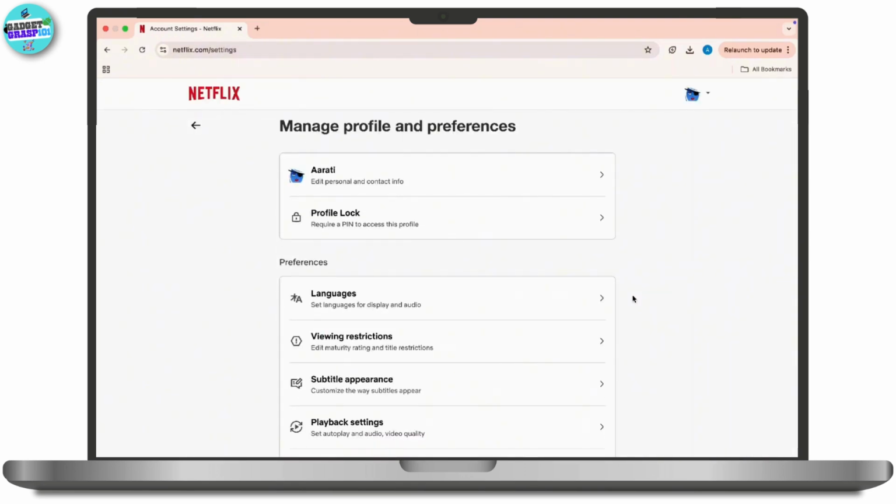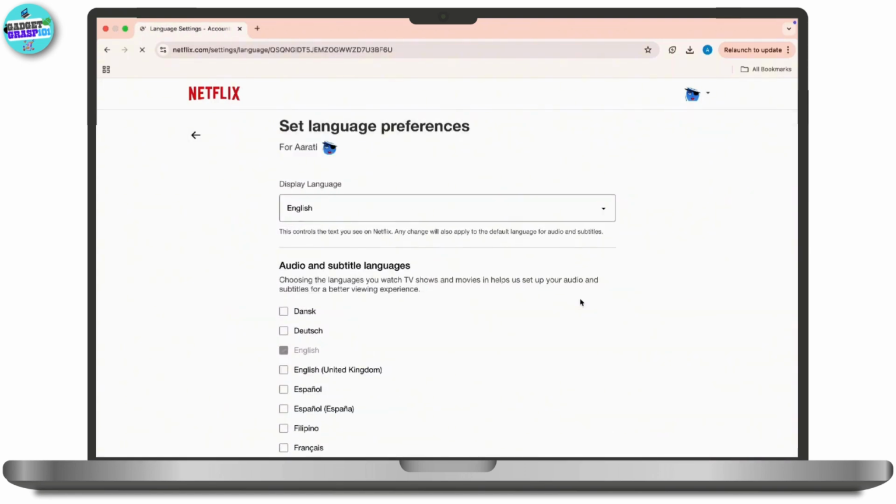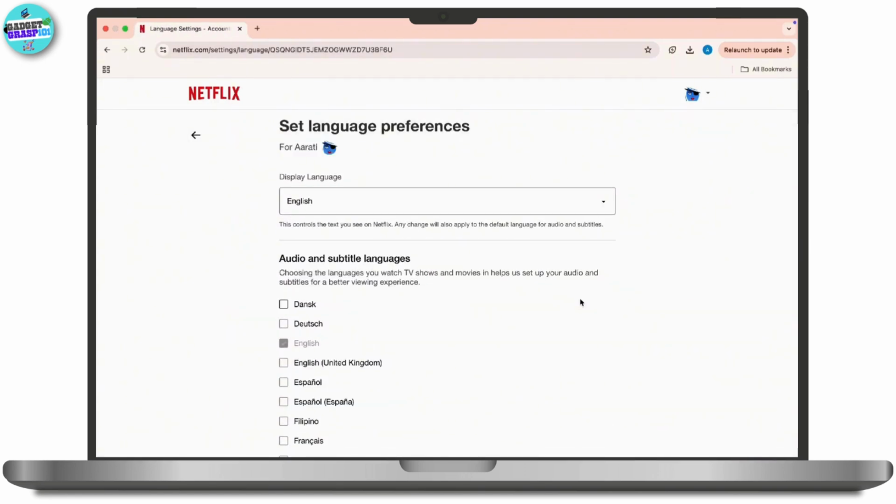Now, once you open the settings, you can see the language option available there. The language icon might be represented as a globe or have the word language next to it. Tap the language option. Now from the language list, select your preferred language, for example English, Spanish, French, etc. Then confirm the change by tapping save or a similar confirmation option.